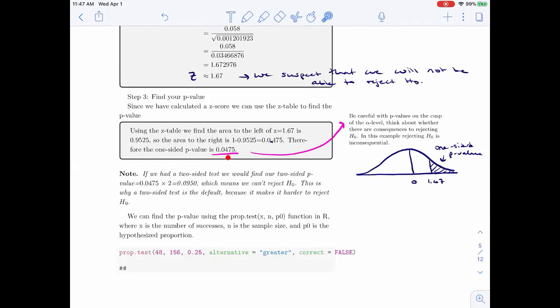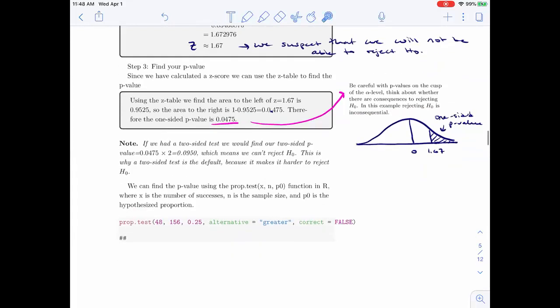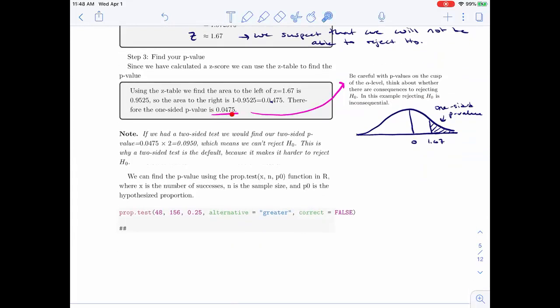And so in our case for this question, does it matter? No, not really. Whether a paired samples t-test is the preferred question type or not, there's no harm done. So here in this example, rejecting H naught is inconsequential, so we will go ahead and just base it off of the p-value. But just keep that in mind. You don't want to be rejecting things willy-nilly if you're so close to the alpha level.